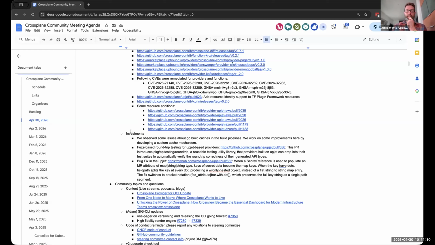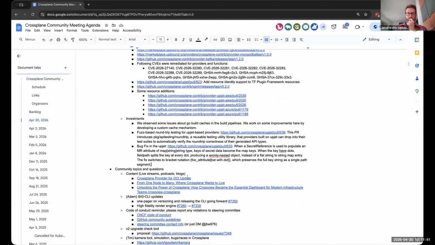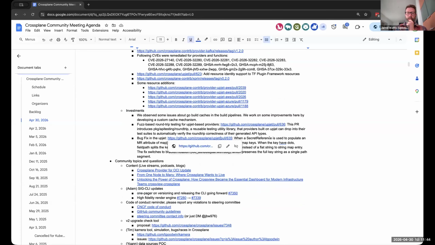And then I think in the context of some of the API lifecycle stuff, I believe it was, adding some new testing there for making sure that the quality and reliability of the APIs being able to round trip successfully is something that providers built from the upjet tooling will be able to pick up soon as well. That's mostly it. And folks can check in on this one as well, to see if they're impacted by that one and can pick up that fix as well.